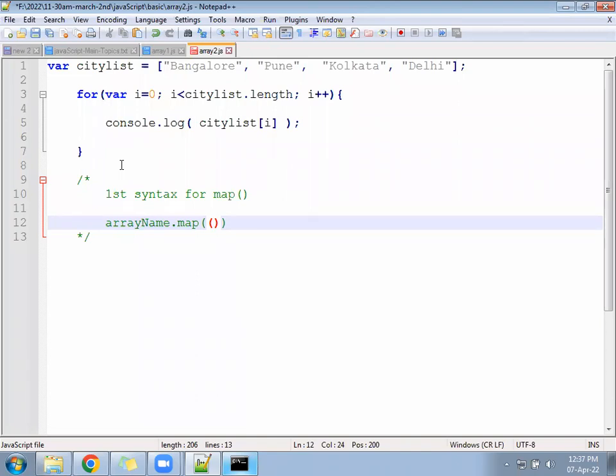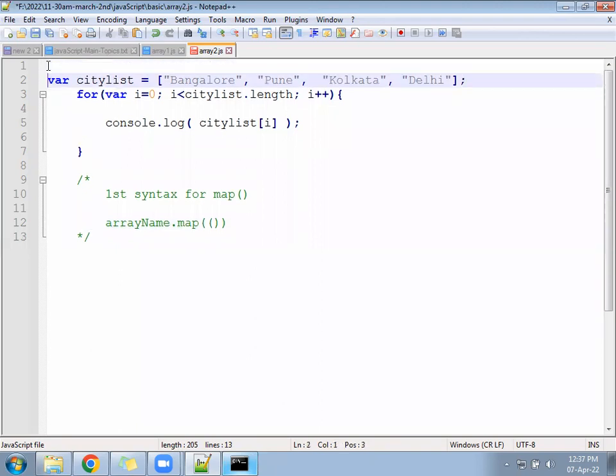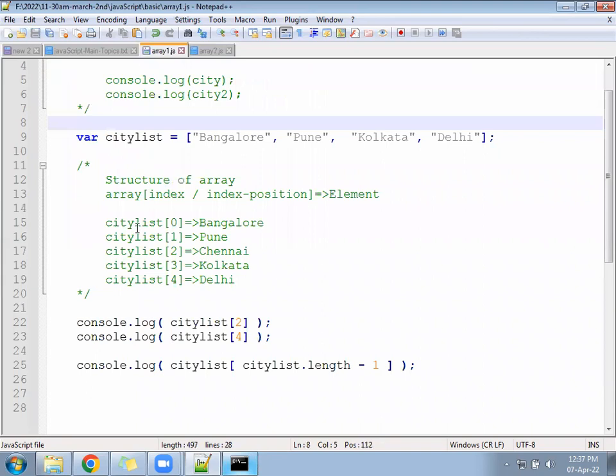Now, inside the city list array, as we discussed in the last file, we found two things: one is an element and another is a position. A position is called an index, and the other is called an element.